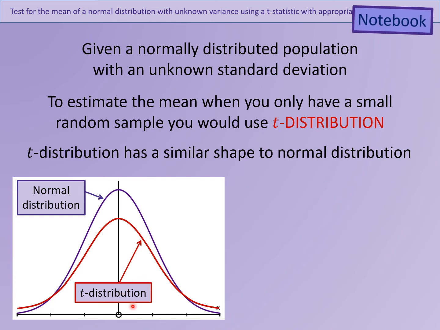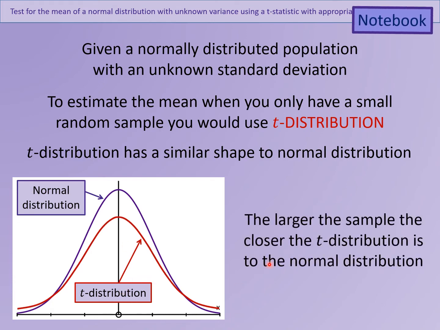But you can improve t-distribution, and watch what happens to the graph as we increase the size. The bigger the size of your sample, the closer and closer the t-distribution approaches until it gets to normal distribution. So t-distribution for small samples is a good approximation, but the bigger your sample, the closer and closer it gets. The moment you get to about 30, you can stop using t-distribution altogether and use normal distribution. All right, so if your sample gets bigger than 30, you don't need to worry about t-distribution at all. You can just use your normal distribution.